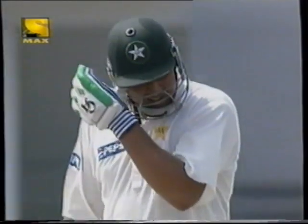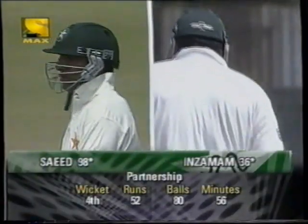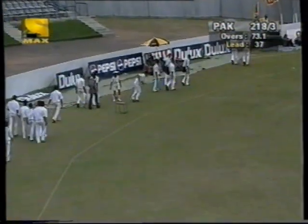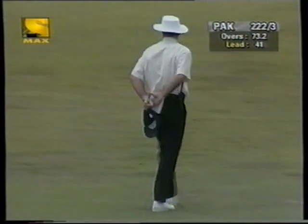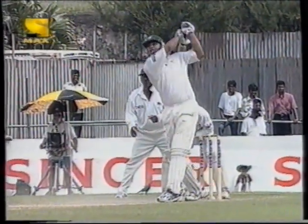A feast of boundaries here — four from Inzamam-ul-Haq. That slow delivery from Pushpa Kumara just short, driven down the leg side. Inzamam-ul-Haq a little bit of balance being lost but all the same picking that gap. So this partnership is certainly blossoming away, and Inzamam-ul-Haq — that's a mighty hit, going all the way but running away to the boundary. Inzamam-ul-Haq means business here, coming down the track and lofting the left-armer quite easily. One needs to handle the pressure playing at this level, and Inzamam-ul-Haq is certainly not prepared to let Ranga settle down.